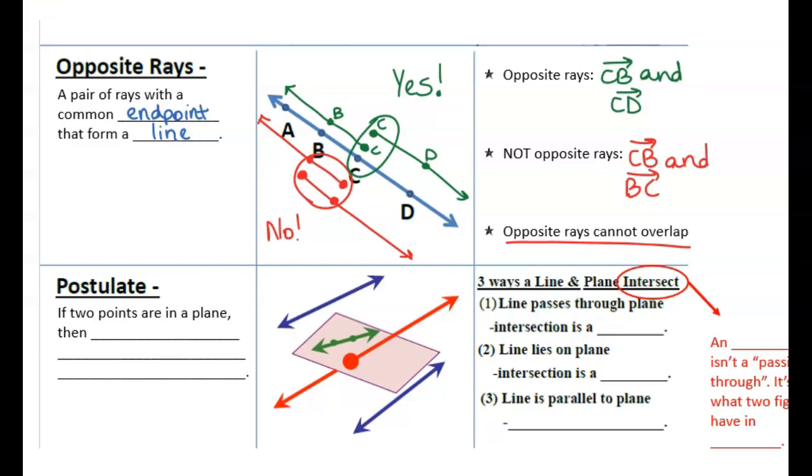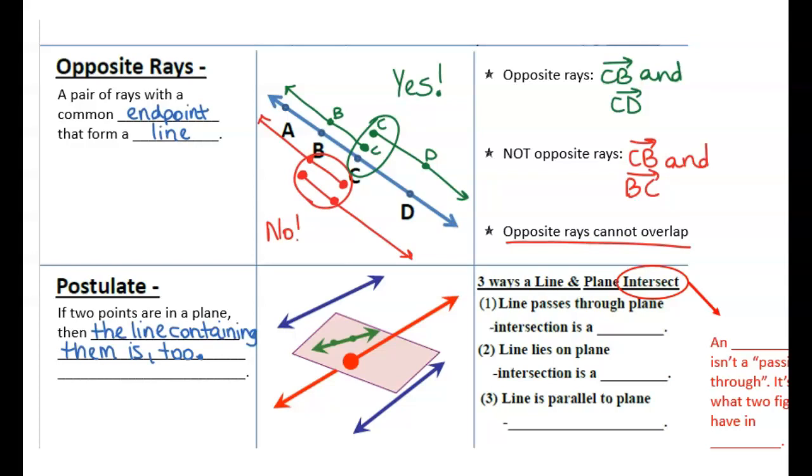So now we're going to move into postulates. Postulates are kind of just statements that are accepted to be true. They are kind of the foundations of some of our geometric concepts. And so postulates are something we want to start out the year with because we want to understand more of the basics of geometry and why things are the way that they are. So I always start out with the first part and then I let you fill in the second part. So the first postulate is if 2 points are in a plane, then the line containing them is too.